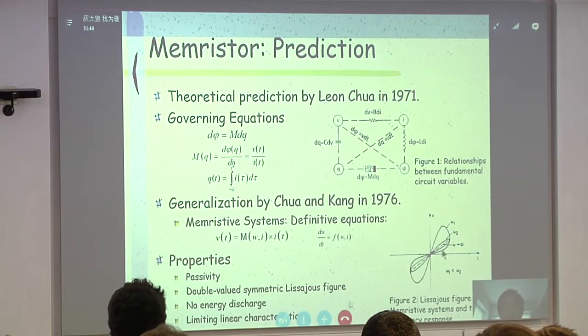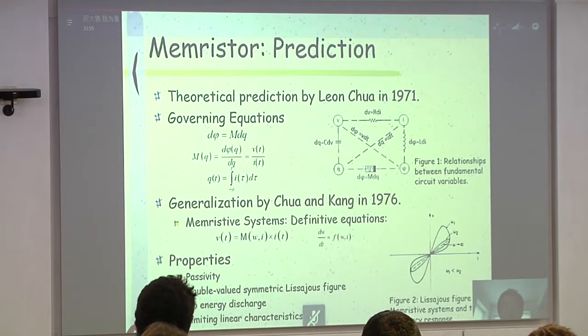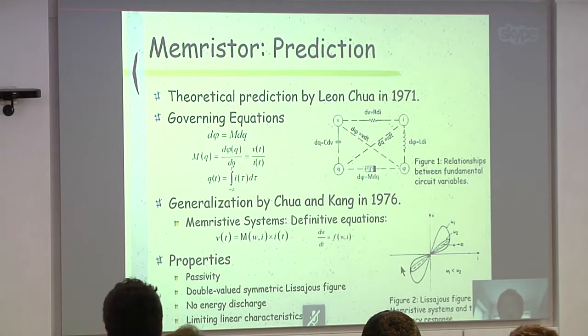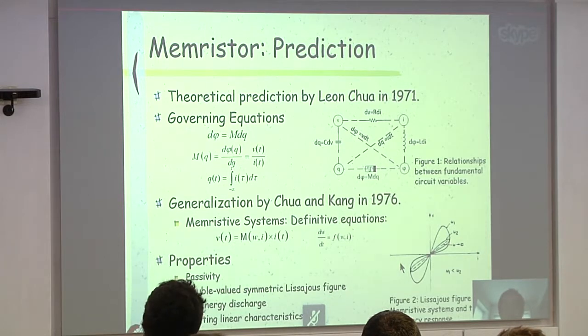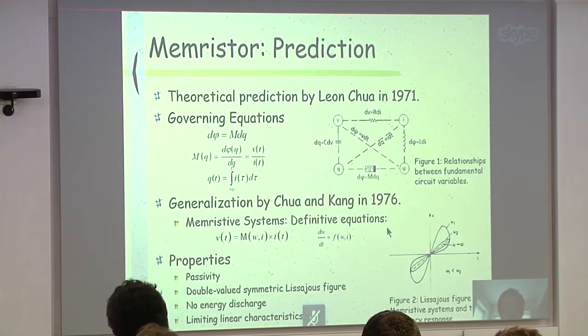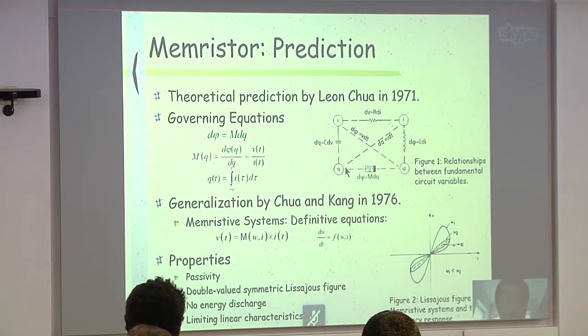Basically, the key feature of this device is that it is a resistor, but it has two stable resistance levels. We call them the low resistance level and the high resistance level. If you change the voltage, you would observe two stable states, and they change following this bow tie shape. It is a hypothetical assumption based on analyzing these properties of the circuits, of the transistor.